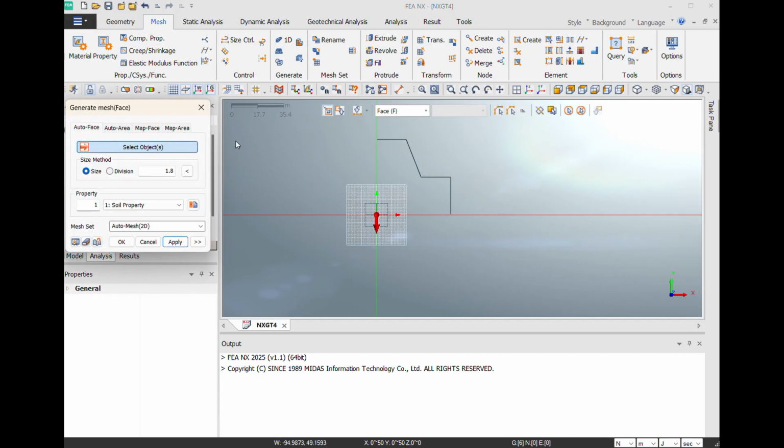Now we have defined the material and also defined its property. After this, we will have to do meshing. Here we are selecting two-dimensional meshing. It is to be noted that lines, the software calls edges. We have to select the lines and accordingly define the mesh.